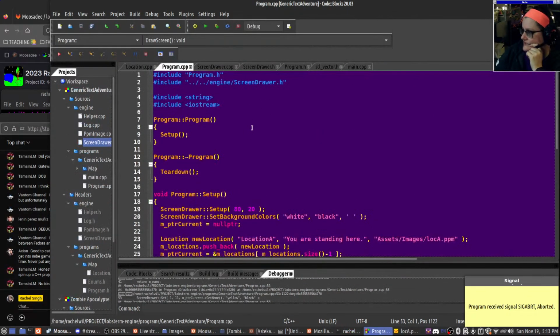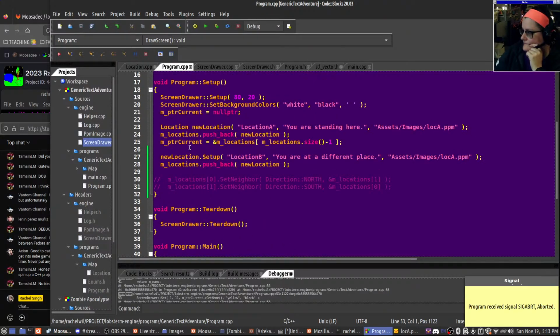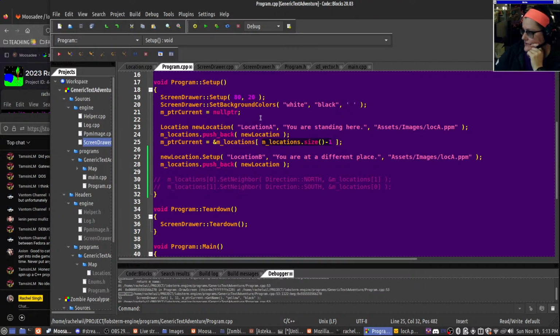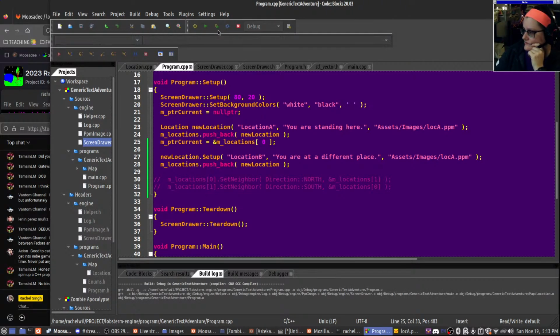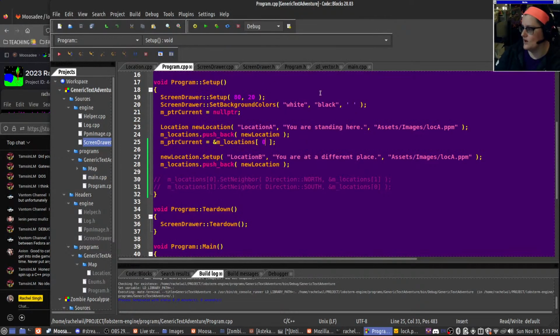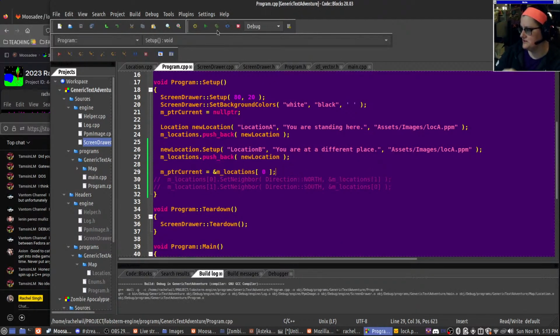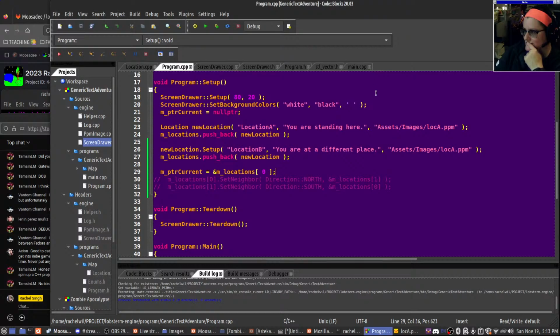Okay, so we're crashing at get line. Pointer current is this. I mean, we could just also say location 0. Why? What if I put it down here? Why? It literally puts it in position 0, right? Why am I having just weird build errors? I don't usually get errors like these. Well, let's see. Address of location at position 0.